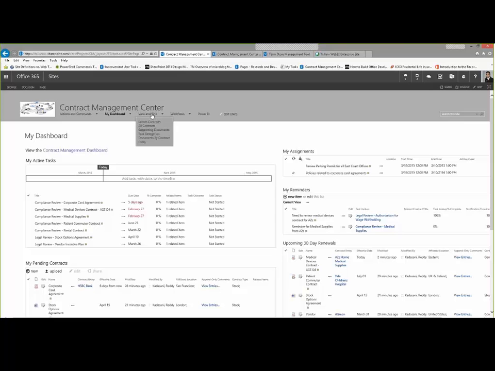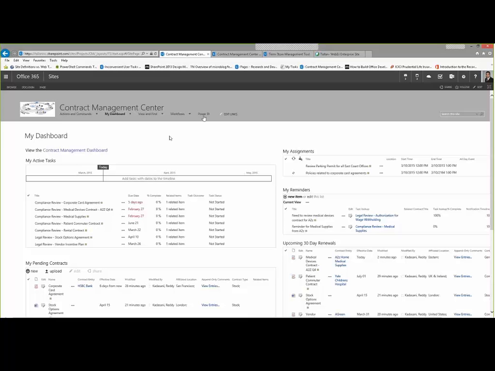The view and find area is really to be able to search for information inside your portal. So whether you want to search for contracts, filter out and research contracts that are already there in your system, or maybe you want to look at a specific contract entity and all the documents related to that contract entity. And then, like I said, you can manage your workflows more dynamically in the sense of how you route your contracts through the system.